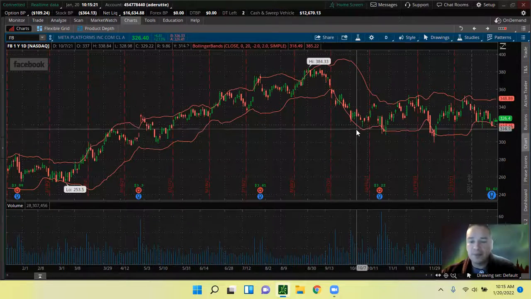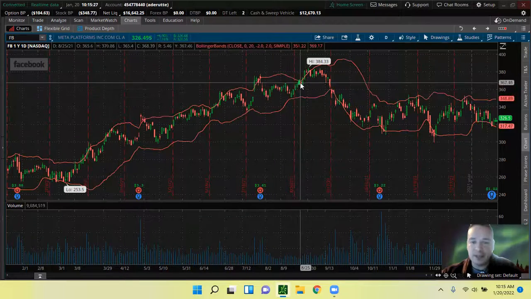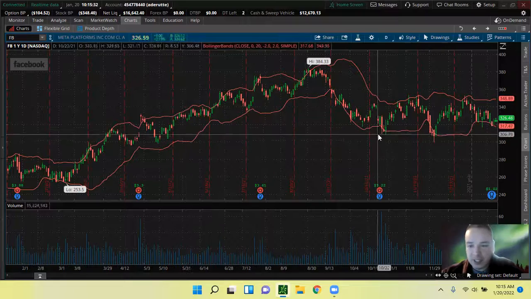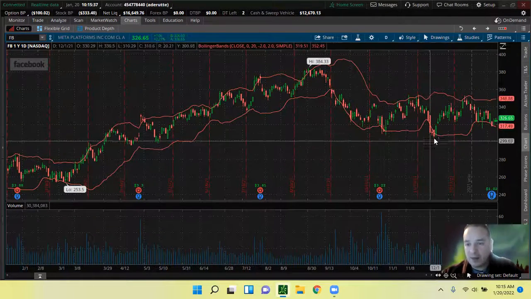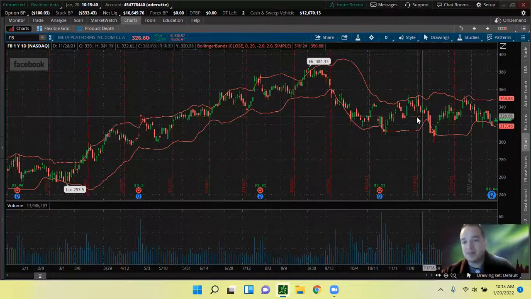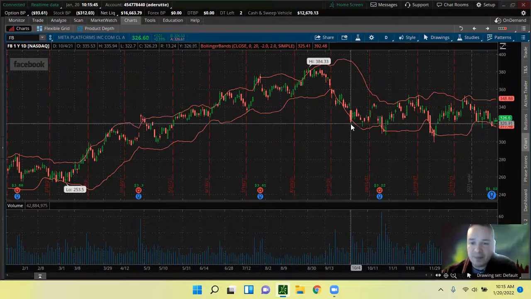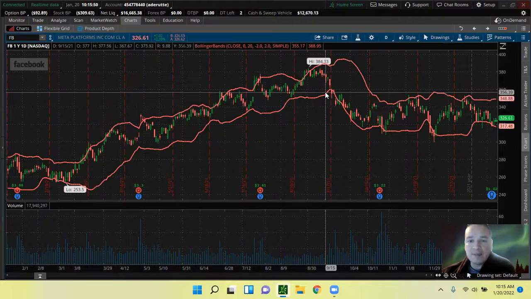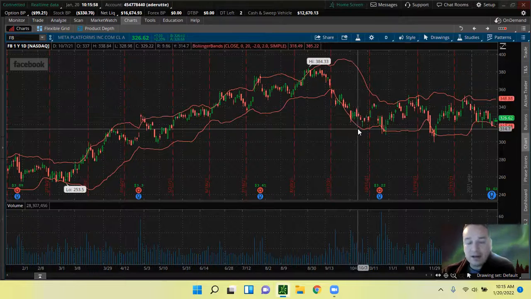So two key things. Two very important ways to use Bollinger Bands. One, you could use it as support and resistance. So here you see for Facebook, whenever it hits the bottom of the Bollinger Band, it comes up. When it hits the bottom, it comes up. I'm not saying that it's guaranteed that every time it hits the bottom, it's going to go up. But once it hits the bottom, which represents, if you like the background behind it, two standard deviations from the average price, it is very unlikely that it'll keep going down.